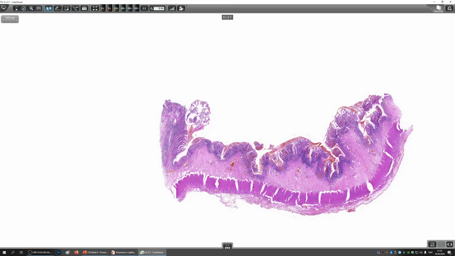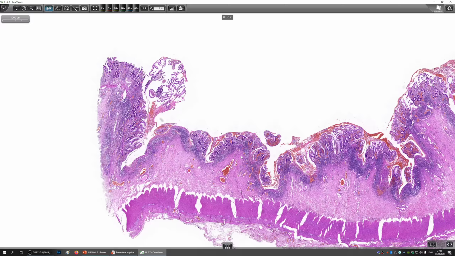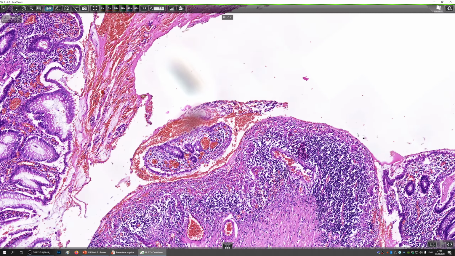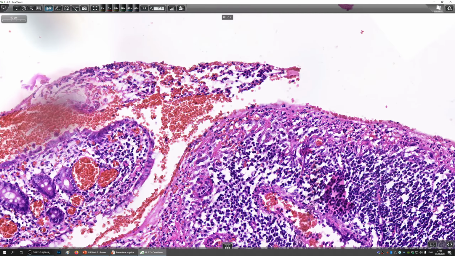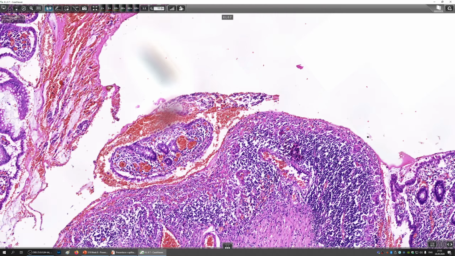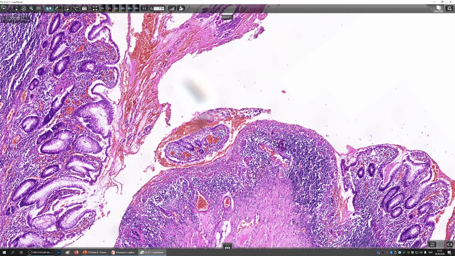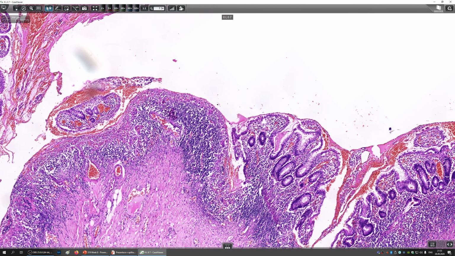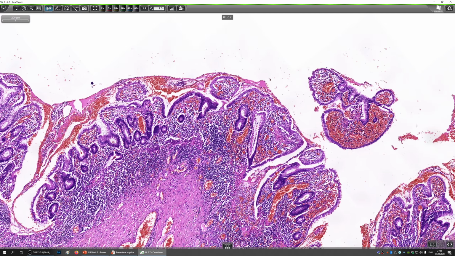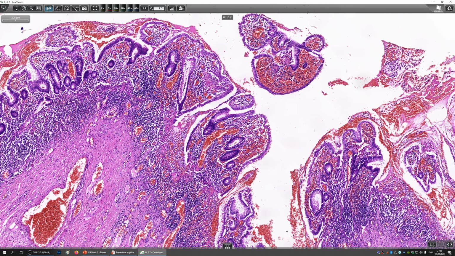Now let's go closer. What are the pathologic changes? Well, first of all, there is some disease activity. The epithelium is missing here. There are some neutrophils. So there are erosions. So there is acute activity within the mucosa. And we have also some signs of chronicity.